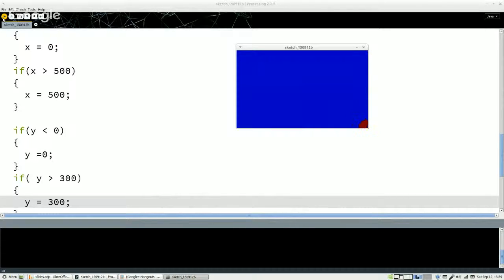So 100 is currently how far up or down it is on the screen. When you look at it, where am I? And then x is how far across it is on the screen. All right, so we want the squiggly brackets right here around the zero, and then you always want a semicolon.